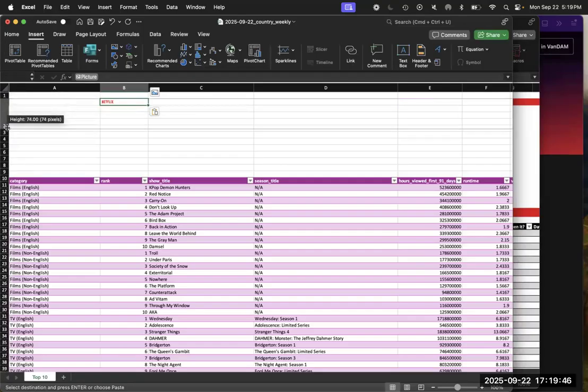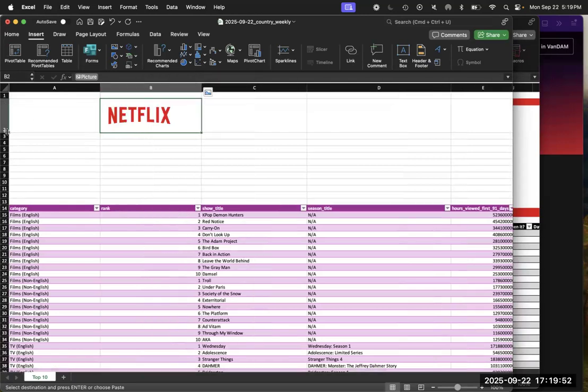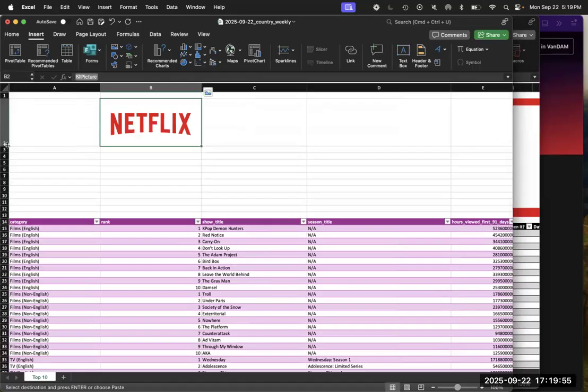So in this case, I'm just going to grab the bottom of my row here and drag it down. See, that made my image a little larger. I'm going to do the same thing with the column, drag it around a little bit to make my image a little larger. Depends on the size of image you choose, obviously, but in this case, I can make it a good bit bigger.